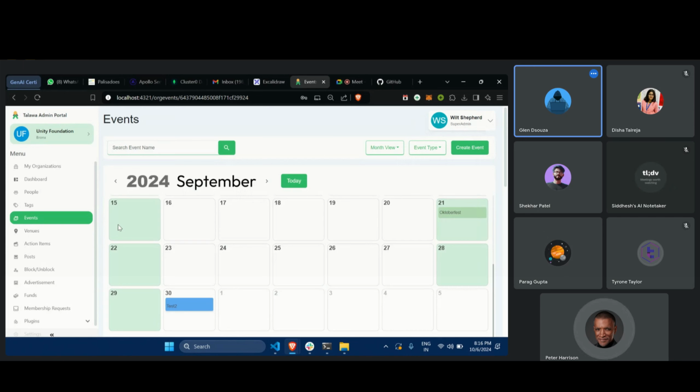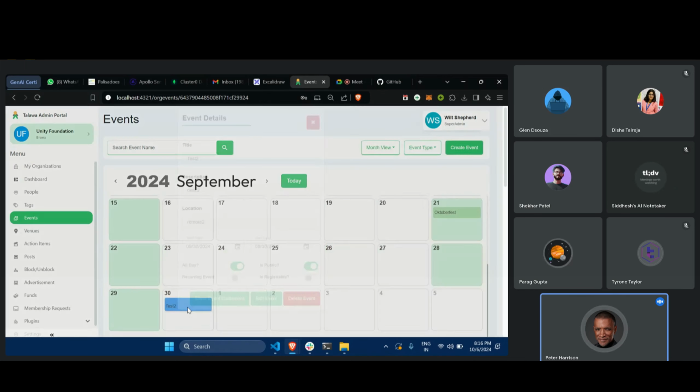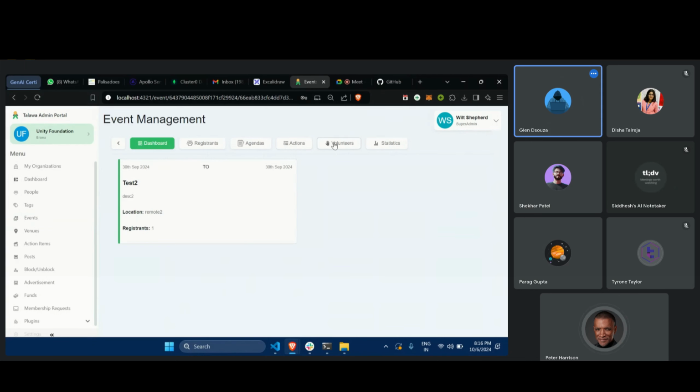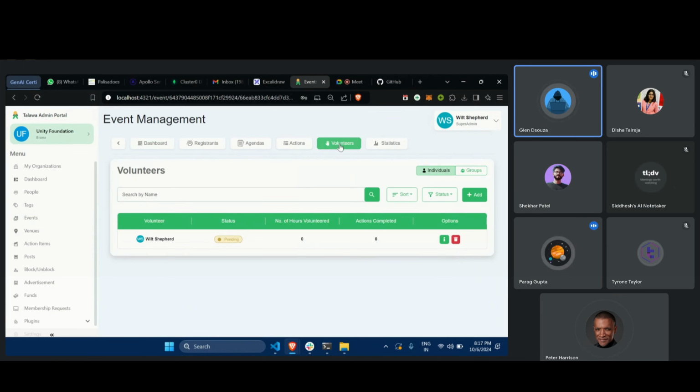All right. So you're saying that in the admin portal we'd have a separate volunteer option? No, just in the user portal. In the admin portal, we just have to add volunteers. In the user portal, we have to accept or reject the incoming requests and, side by side, volunteer for upcoming events.